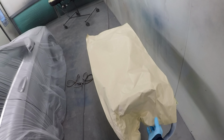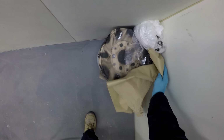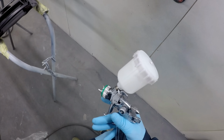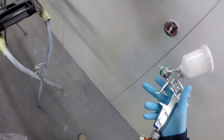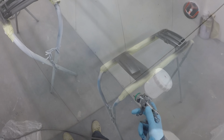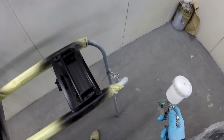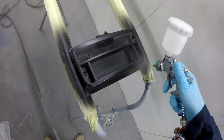So this for me is one way that I would try and get the most out of my day in the shop. I've got 3 jobs all lined up in this booth at once. I can have all 3 of these jobs painted and baked within about an hour and a half of them going in the booth, which means we can get 3 jobs into a 1 job time slot. In a shop like this, where we're painting on average at least 3 to 4 jobs a day at the moment, trying to catch up a few numbers on a few cars as well, painting 3 or 4 at once means we can get more caught up and on top of work, rather than just staying on a level playing field and doing jobs one by one.